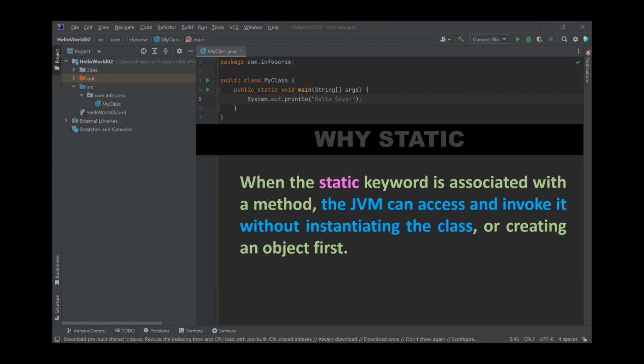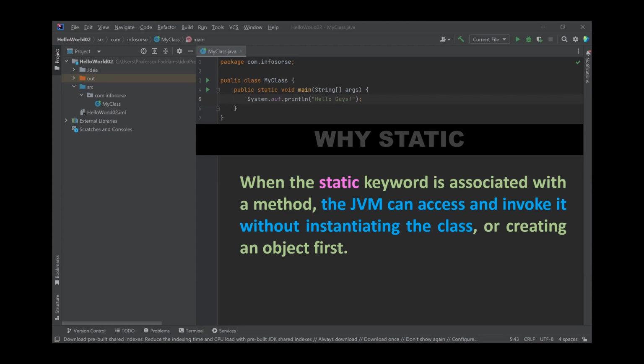Now the class here in OOP, for a class to be used, an object needs to be created first. What is an object? An object is an instance of a class. So before you can use a class, after you define it, you need to instantiate it. You need to create an instance. Now, the main method we target with static, and the job static is doing is that the class doesn't need to be instantiated before we can get access.